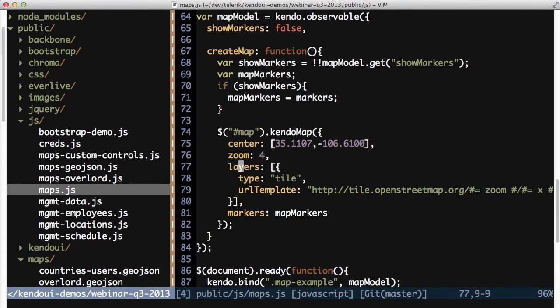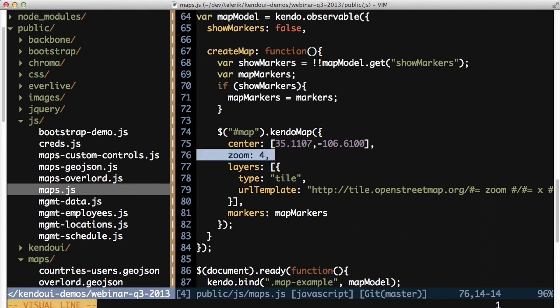So you can see here that I have this Kendo map called on this map element inside of my HTML. Now this is just a standard div, and it's the Kendo map control call that's actually drawing the entire thing on the screen. Some of the options that you'll see are the latitude and longitude as the center, and this tells the map where to center itself when it is drawn, but it also tells the map where to recenter when you click that center button in the controls.